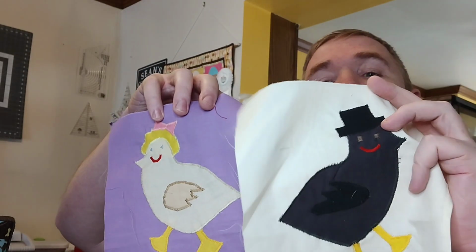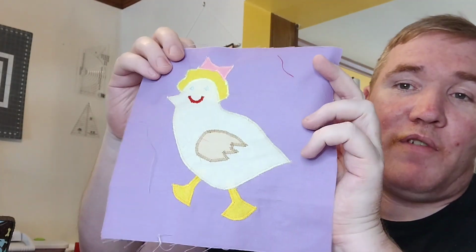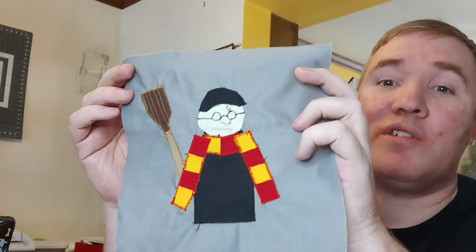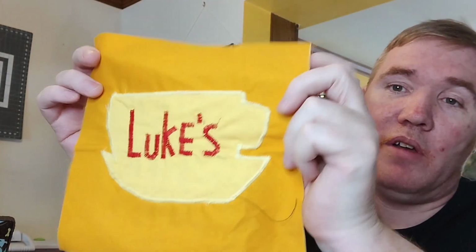She thought it'd be fun to call them the Murdochs. So this is Mr. Murdoch and Mrs. Murdoch. I guess it's an inside joke, but they're fun blocks. We also sat down and watched the entire Harry Potter series. I'll get it right in a minute. And then she was a huge, huge fan of The Office, and this hopefully looks like Dwight. They also loved the Gilmore Girls, and so I made a Luke's Diner logo for her.